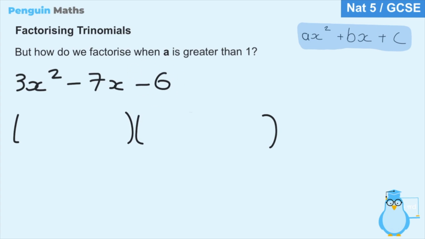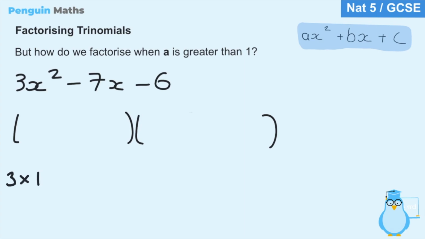And we also know that the first two terms is going to be a value with an x in it, and the last two terms is just going to be a constant, or in other words just a positive or negative number. So the first thing that we have to think about is the possible combinations that can make up the first two terms. Or in other words, because a is equal to 3, we have to think what two whole numbers multiplied together equals 3. And we know that the only combination for that is 3 times 1.